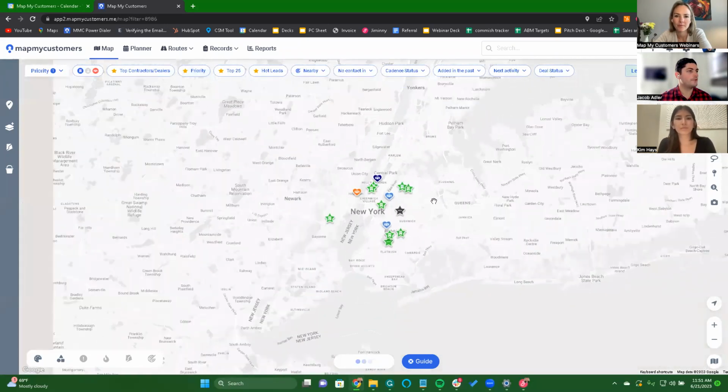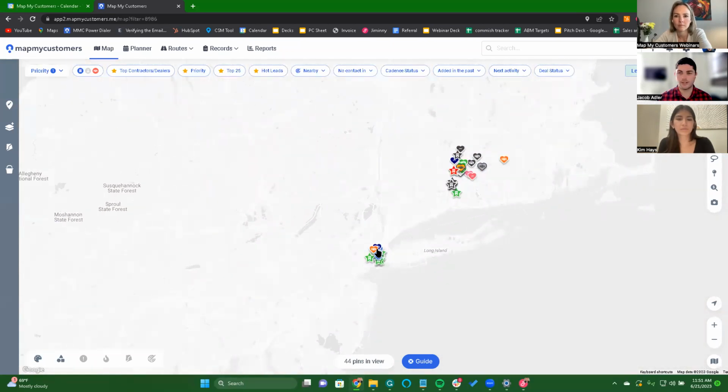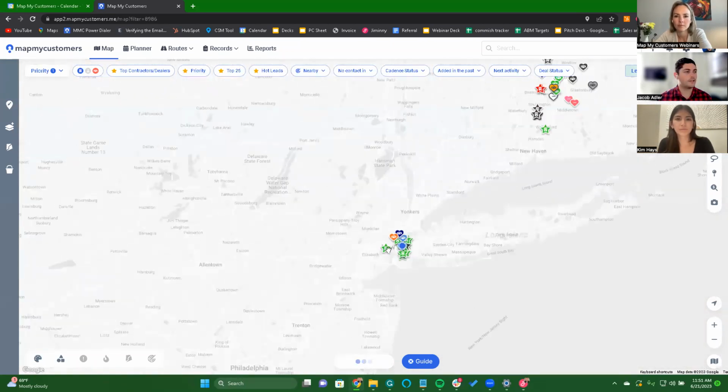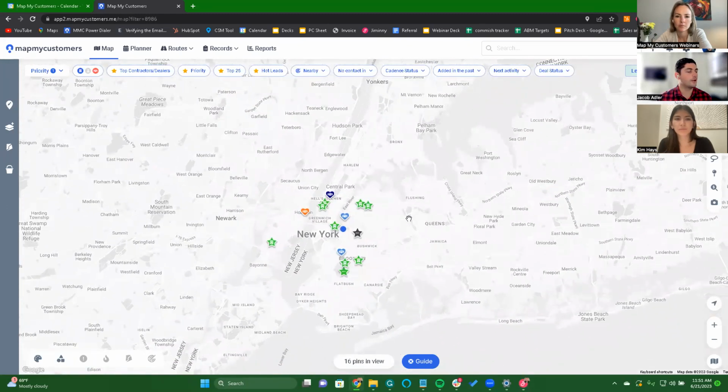Mind you, I'm zoomed in on that one area, but we have priority accounts across the entire country. A lot of the time, when folks are using the location, specifically what Mary is talking about here, they break down the map and use this nearby filter. Maybe I'm planning a specific event: who are all the customers I might be able to invite? Or I'm planning a road tour right now. Who are all the people I can see in a specific area that I know I'm staying in?